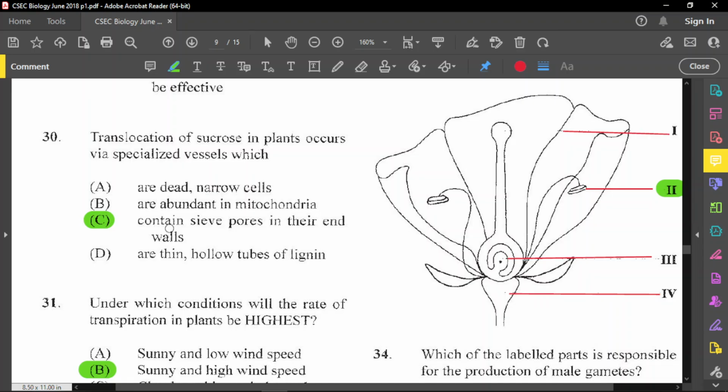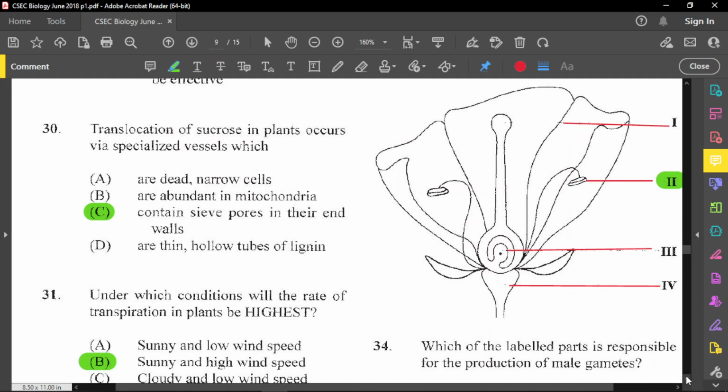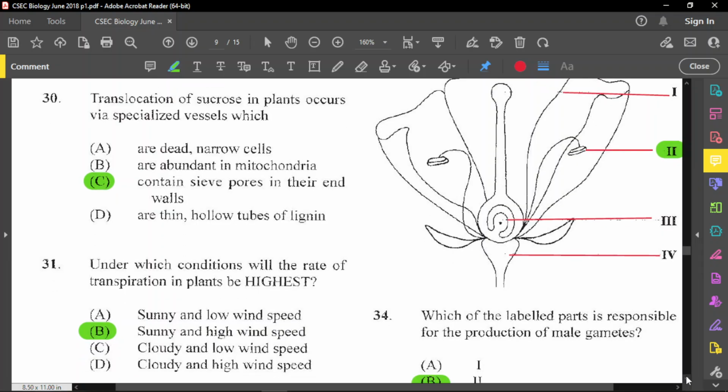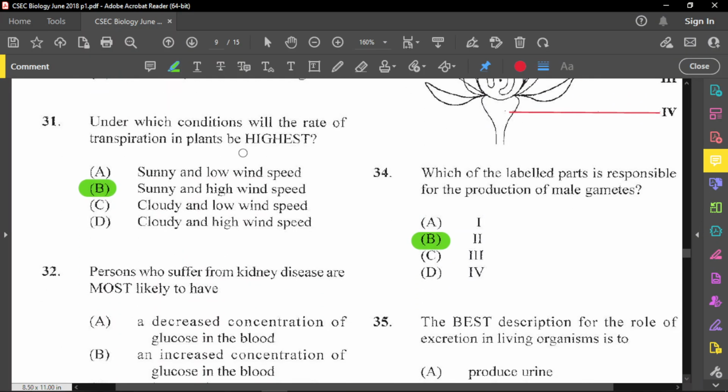I'm going to tell you why C, because once you talk about the phloem vessels, they contain sieve plates, and sieve plates contain sieve pores. All right, so we're going to work with C as the correct answer right there. And that is one distinction between the xylem and phloem. Besides, the xylem is dead, phloem is living, and the difference is because you have sieve plates, sieve pores, and all of that. Many structures are there for the phloem. Again, I have a lesson called Transport in Plants, and I explain the difference between xylem and phloem, with nice diagrams too. So yeah, check those out. No hesitation. All right, 31.